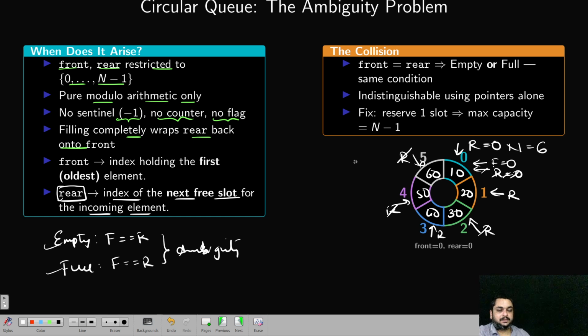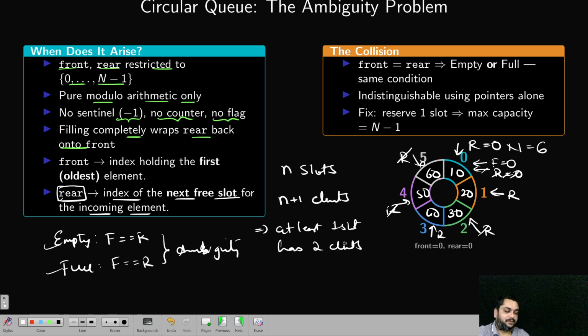So why does it occur? Based on the pigeonhole principle. The pigeonhole principle says that if I have n slots and n plus 1 elements, then at least one slot has more than one element, that is, it has 2 elements.